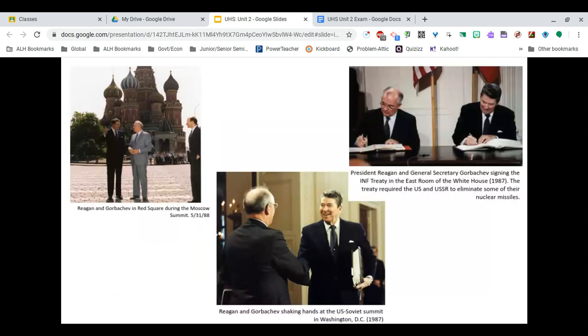Gorbachev and Reagan meet multiple times throughout their time in power. You can see that they're meeting. They sign different treaties. We talked a little bit about the Star Wars program, which was Reagan's idea that he was going to basically build this set of lasers that was going to take out any kind of Russian nuclear missiles. And the Soviets refused to really sign any arms reduction treaties until this Star Wars program was gone, even though it never existed. It was not feasible in the 1980s to do this.